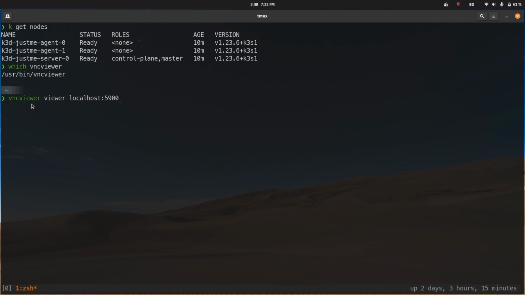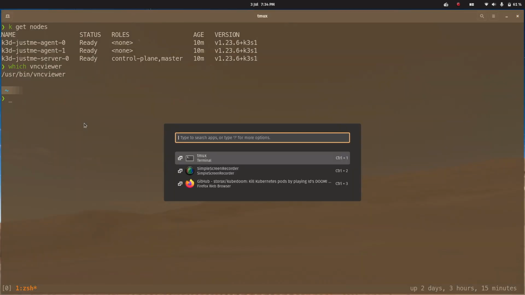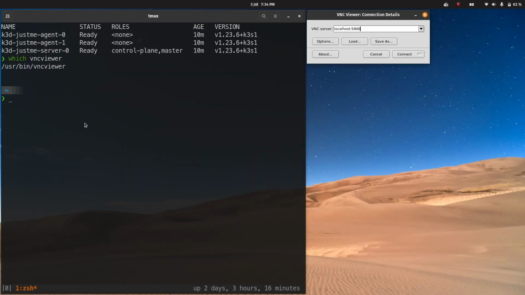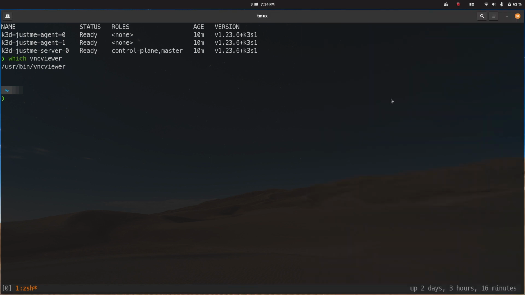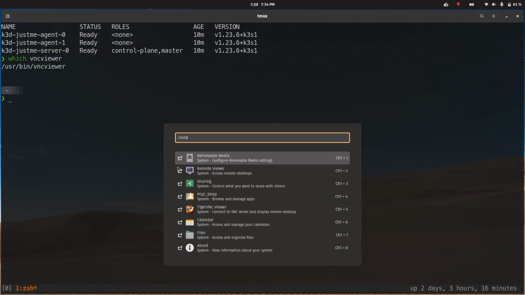That's the command line way of connecting to a remote VNC session. You also get the TigerVNC viewer, the graphical one, where you specify the server name and port number and get connected. Apart from that, I also have a remote viewer.